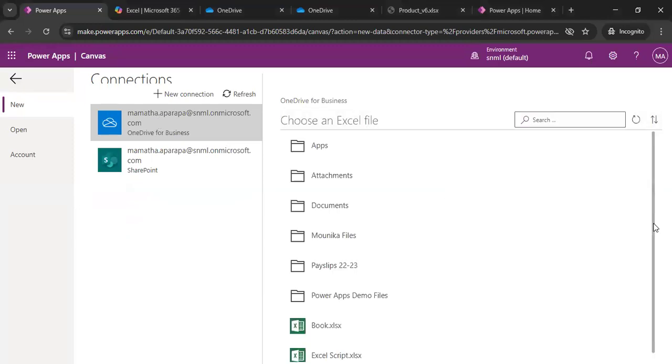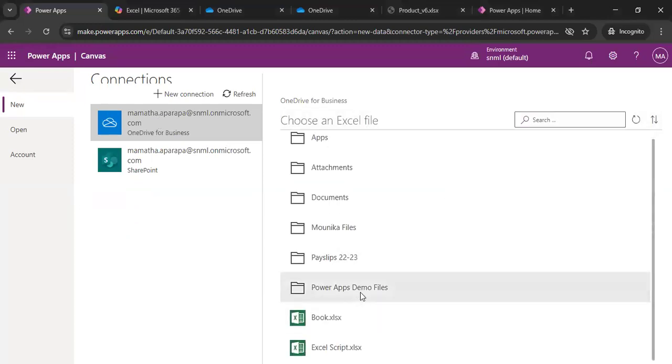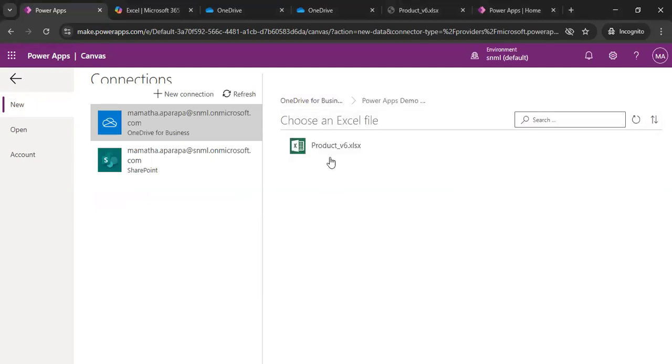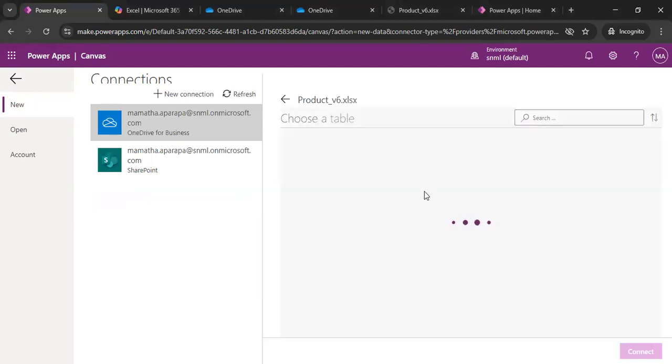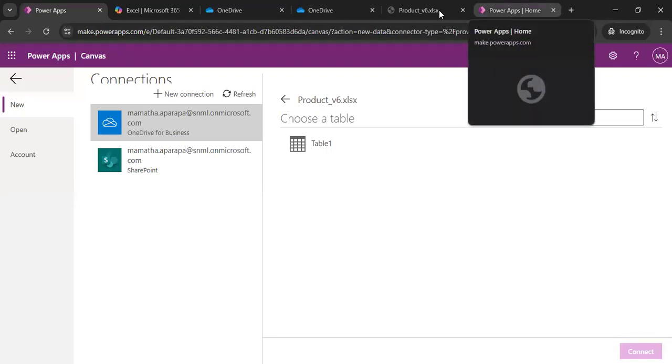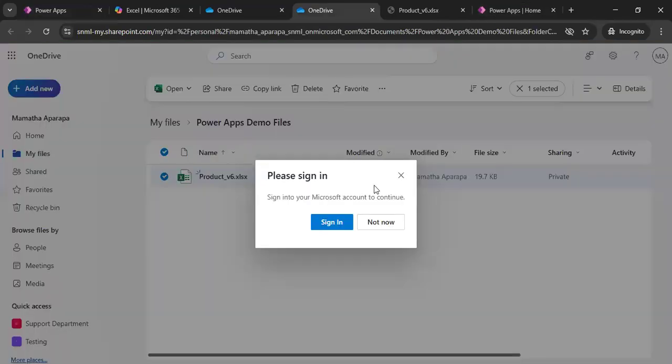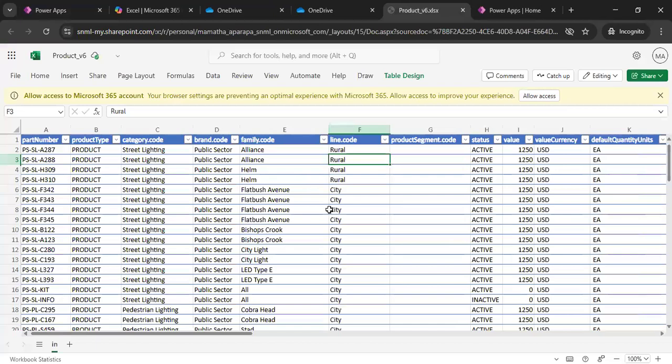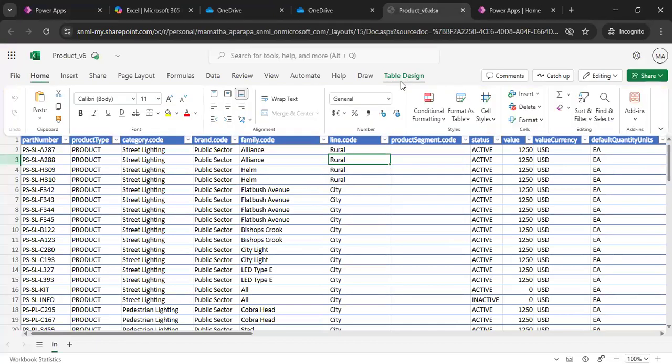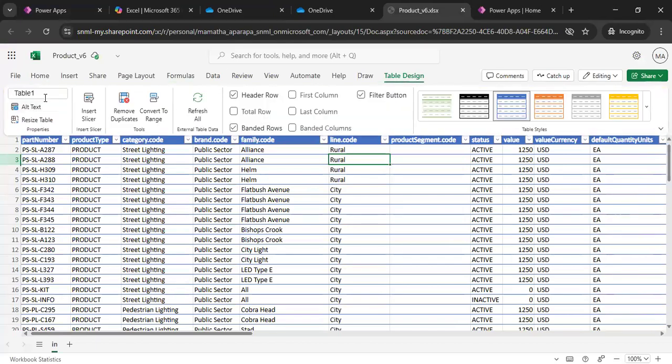Okay. So here we need to choose our application Excel file path. If we choose here, it will display a table. To access our application's Excel file data here, it should be in table format only. See, here it's already in table format. That's why whatever table name we have here will display.